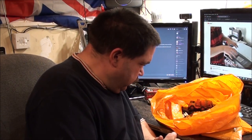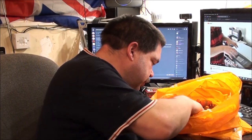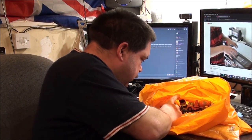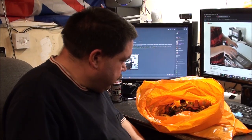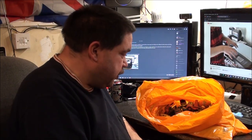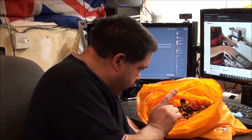Anyway, I said, yeah, I'll take them, because I could see a few in the photo that I actually wanted for the collection. So, yep, I've got quite a pack full. There is some duplicates in here. But there is quite a few in here that I haven't got. There's a few in here that will probably end up in the scrapyard box as well. Because when I got there, there was a load of these already in the bag that he hadn't actually photographed. And I don't think it was a bad deal for 30 quid. Like I said, there's some nice models in there. There's quite a few of these I'm definitely keeping. Actually, a number of these I haven't got.